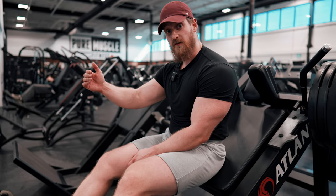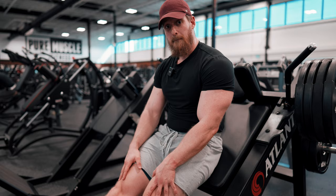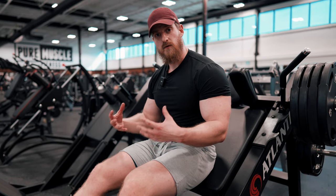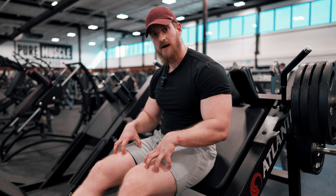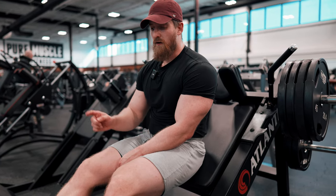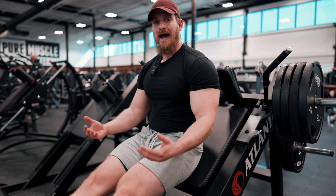And then as I initiate that first rep, or every rep rather, I'm thinking about pulling and extending my knees in the movement. That's gonna just allow me to engage the quads, which is what we wanna do, because our whole goal is to target the quads. So I wanna engage them on every single rep. So pushing knees forward as I'm descending, and then pulling knees back and extending as I'm rising up.